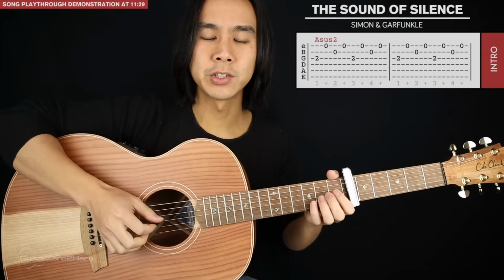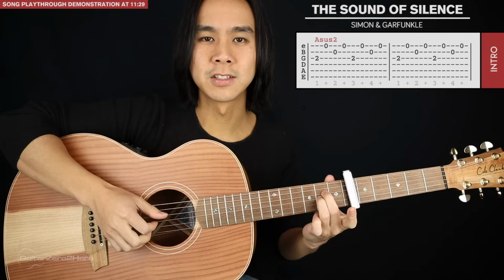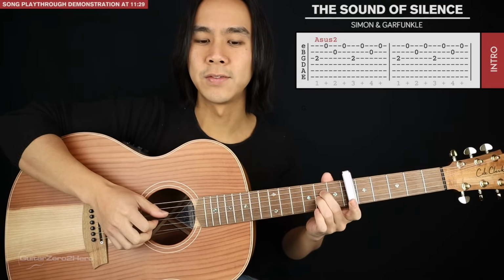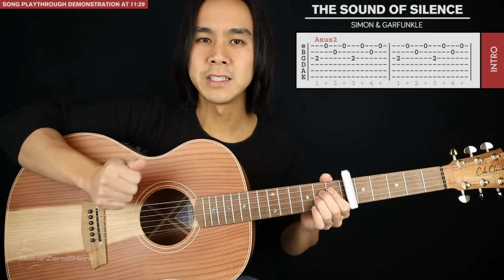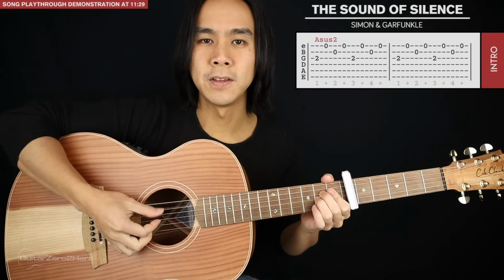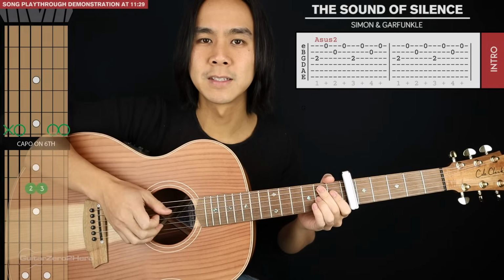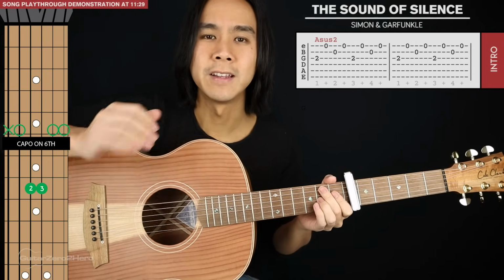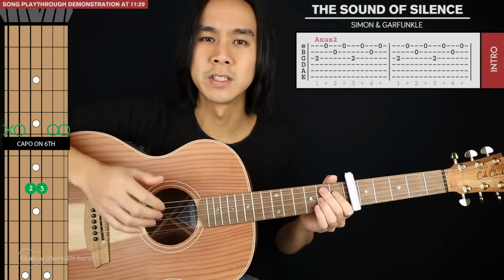So let's jump into the intro, and we're going to start with an A sus2 chord shape. This is the same as an A minor, except you lift your index finger. For our finger picking basics, your thumb will take care of the 6th, 5th, and 4th strings, and your index, middle, and ring finger will take care of the 3rd, 2nd, and 1st strings respectively. They shouldn't pluck any other strings other than the ones they're assigned to.